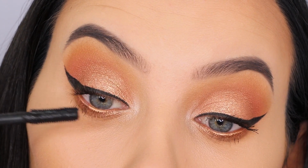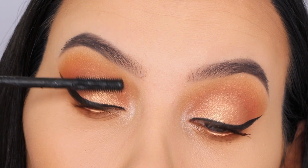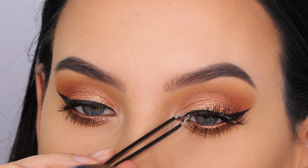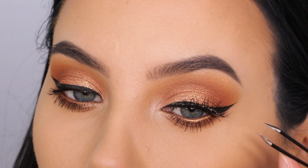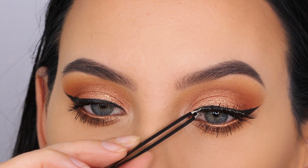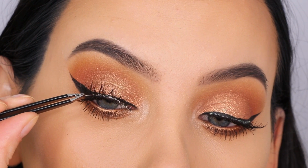Have been absolutely loving this mascara. I have never really found the perfect mascara which really lifts my upper lashes, but this one does the job. And then now I'm taking my lashes from Anytude. This one is in the style Betty. I'm going to use my tweezers and apply them right on top of the eyeliner. And then using my tweezer to press it against the skin.